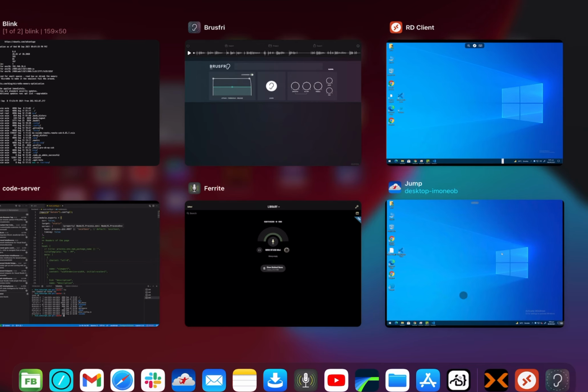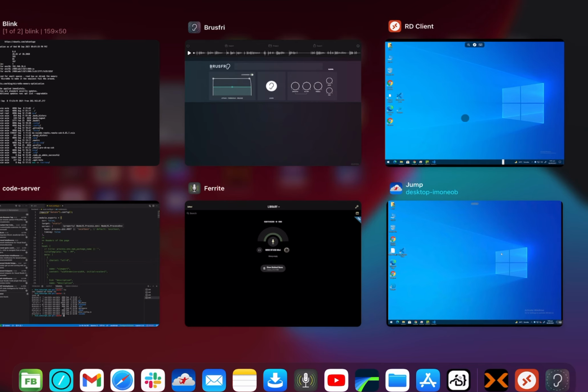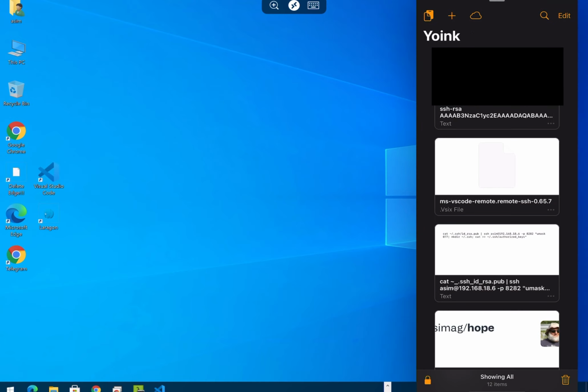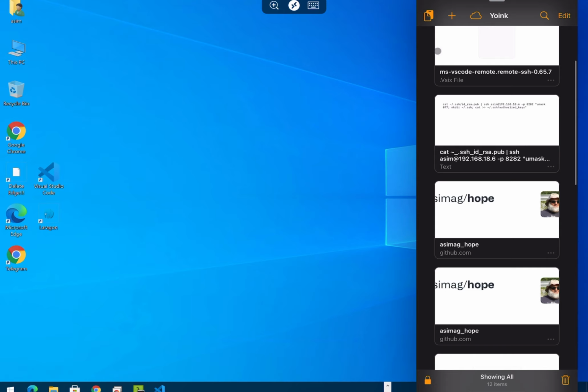They are both for remote access. If you want to access remotely, you can use any one of them. They are both good. And besides that, I also use Yonk. This is for copying. If you want to copy RSA keys and other stuff, you can use that. You can just drag and drop over there, and it will copy the stuff from here to over here.